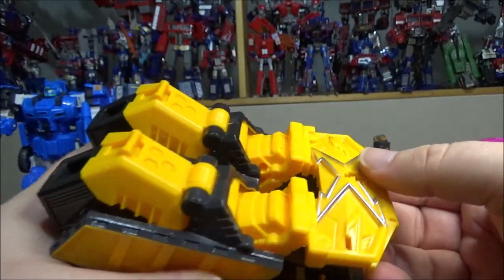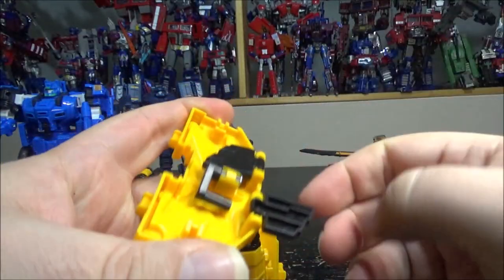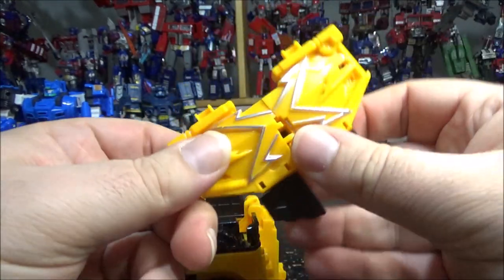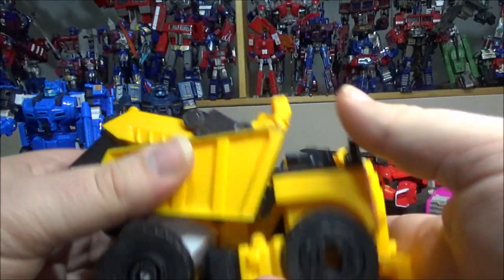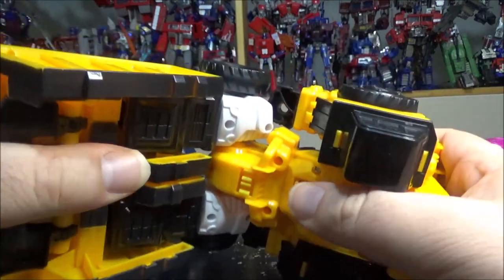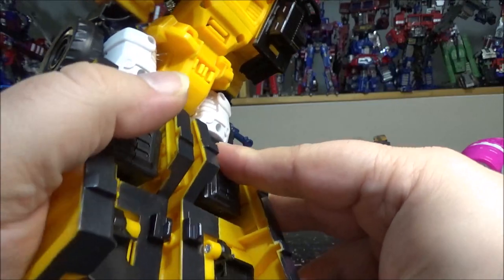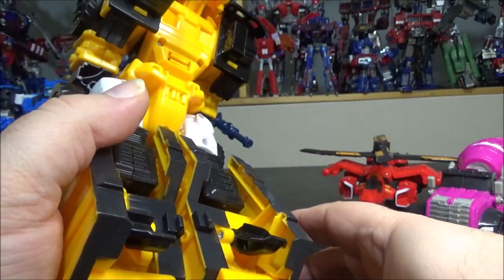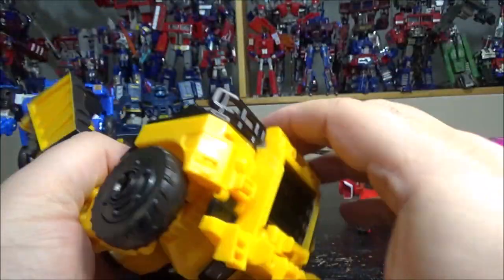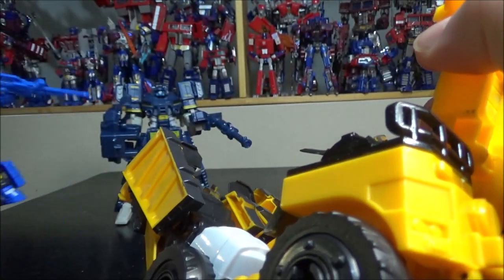So yeah, transformation: you can remove this plate right here. This will form a shield. You can unfold this and put this out, so now you have a shield. Now you unplug the legs and unfold them like this and bring them down. You can separate them right now. These are the heel spurs, so you can pluck them out. Before you can move the legs further, you need to unhook this. Oops. Stay up, soldier.